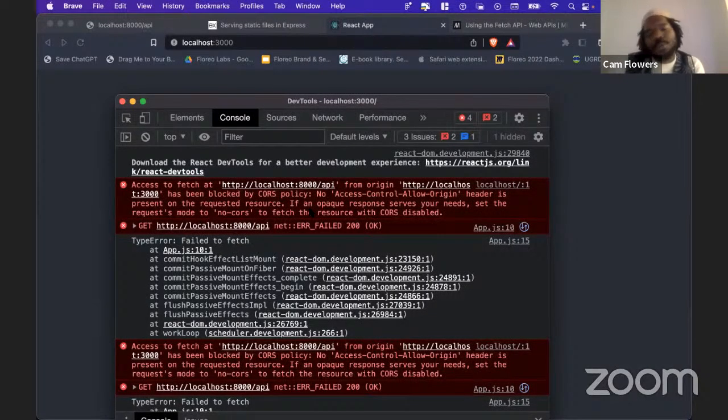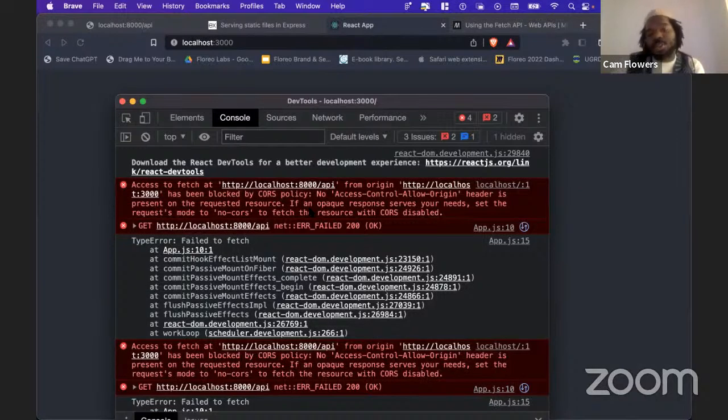If you've ever dealt with server-side stuff and you've built routes before, you'd be real familiar with this error because we get CORS errors pretty much all the time until you set up the server code in order to make it CORS compliant. And there's a couple ways to do that.